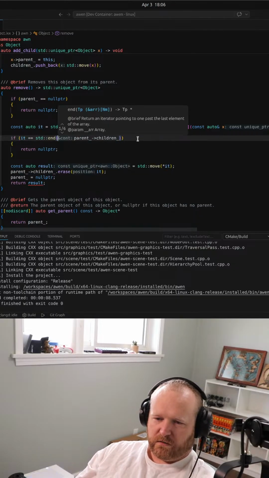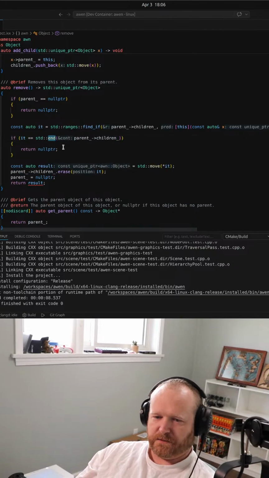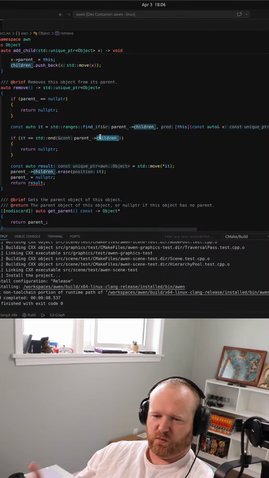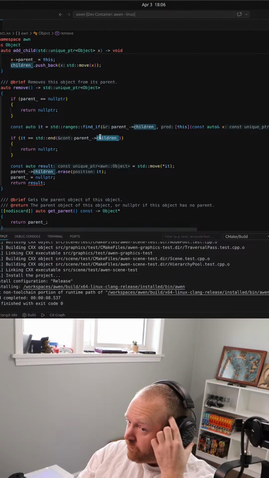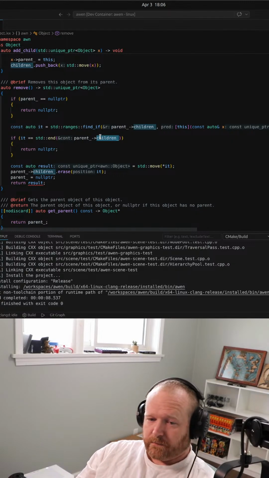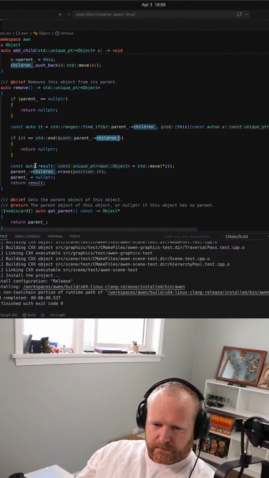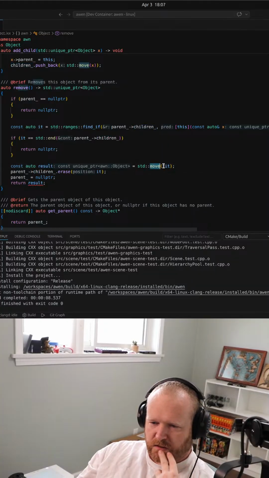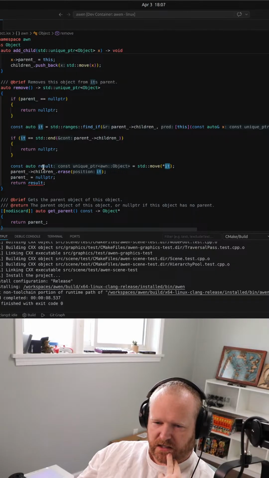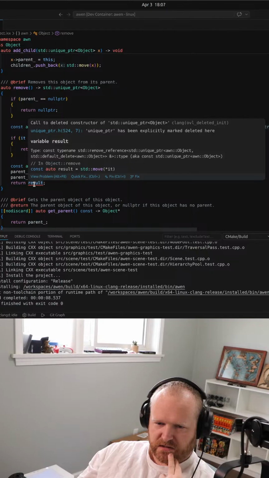I always prefer to use these function types here because then it becomes a lot easier to swap refactor containers while leaving the rest of your code the same. Let's see here. Result. So we move the unique pointer out of the container, then we erase what was in the container. Why is this?